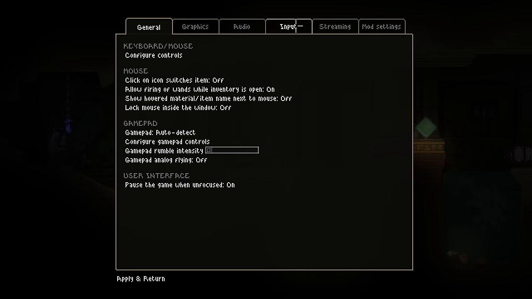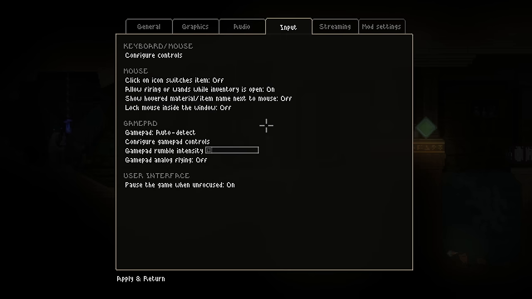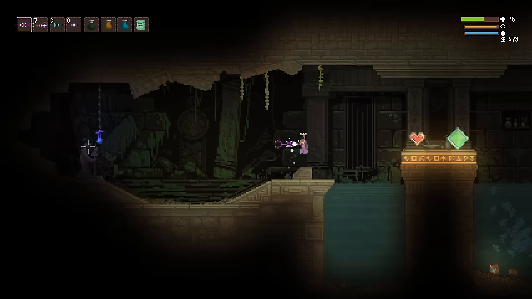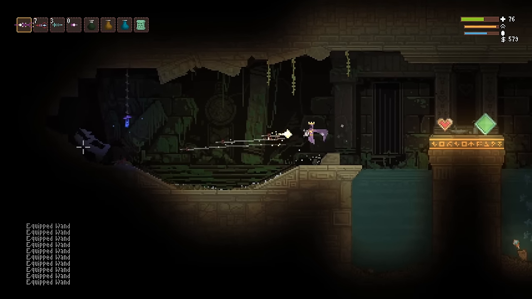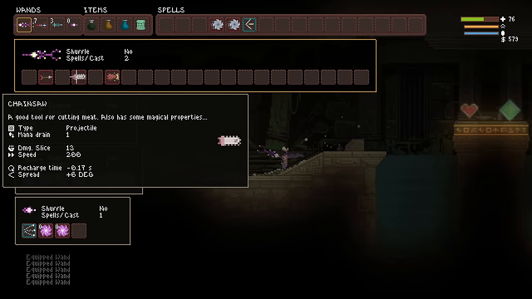So if you go into your options and your input, configure controls, you'll see here that mouse wheel down is next item and previous item and use wand. You're going to want to have mouse wheel up or mouse wheel down be all three of those. Now, once you've got that set up, when I hit mouse wheel down, I should be able to shoot really fast. Look at that.